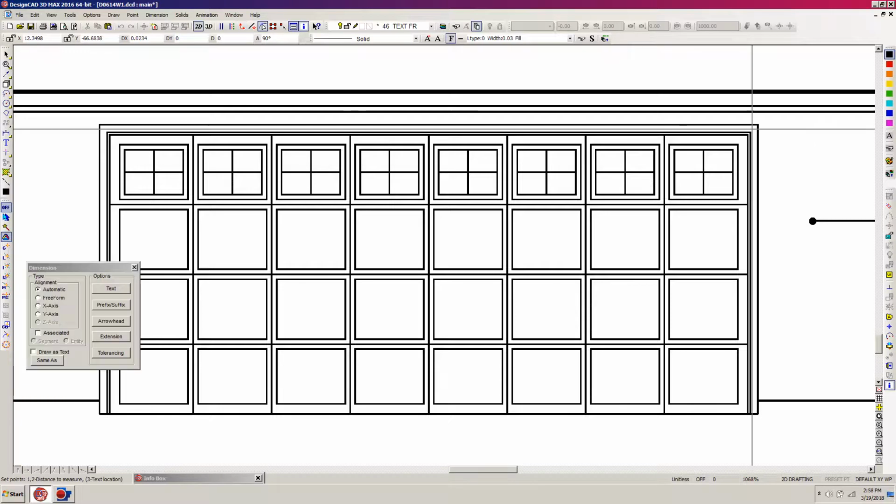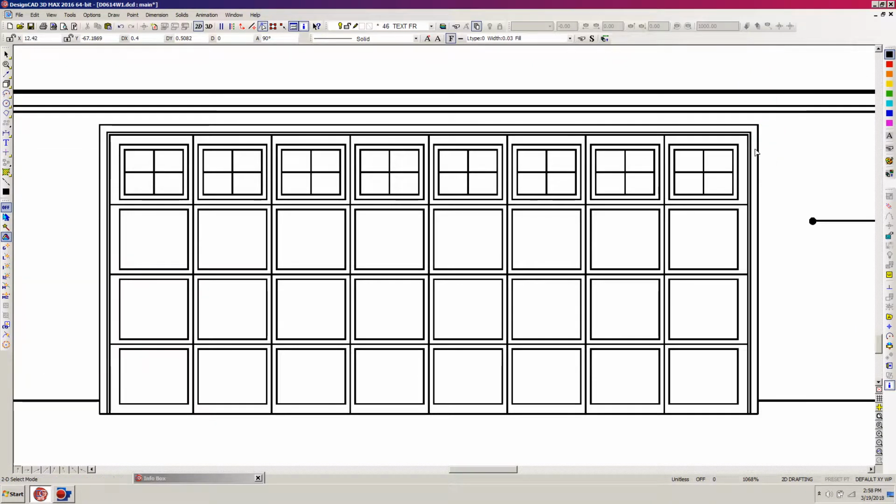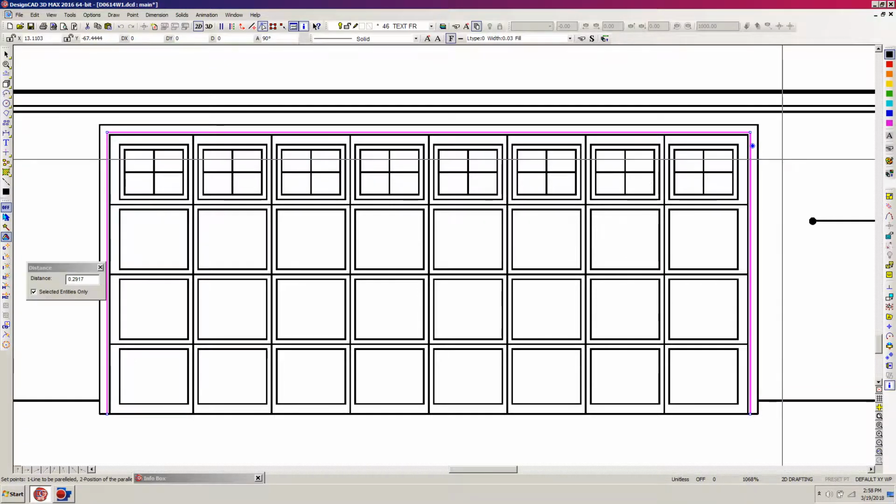I'm going to just check the text or use the size of the trim. So it's 2 1/4 inches. So I'm going to hit escape just to go out of that. And so what I'm going to do is I want my trim to be 3 1/2 inches because it's essentially 1x4 trim. So I've selected this inner line, and I'm going to hit F2 for the parallel by distance command.